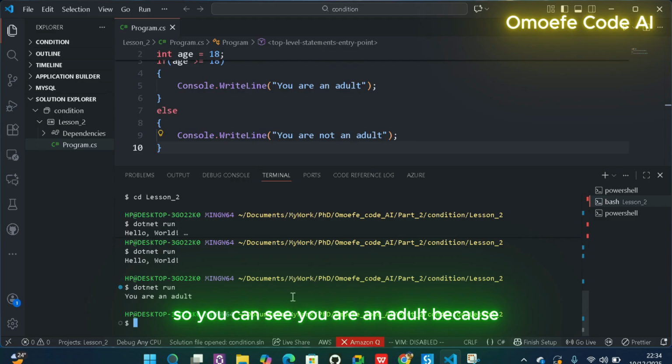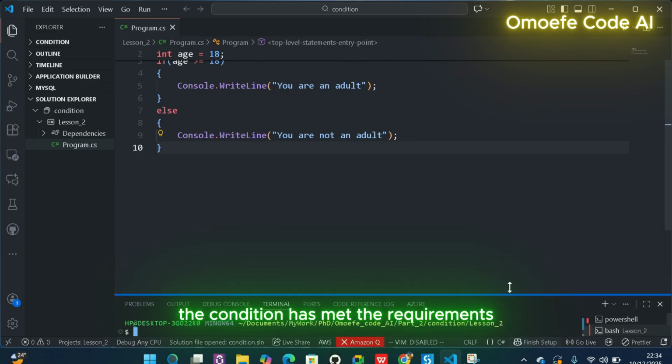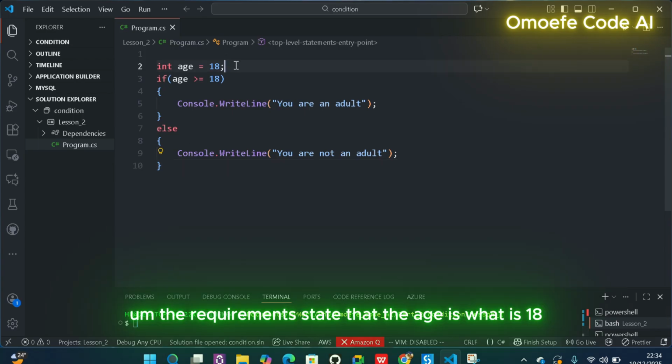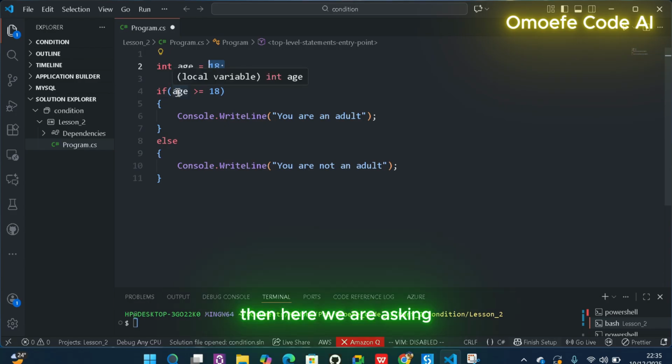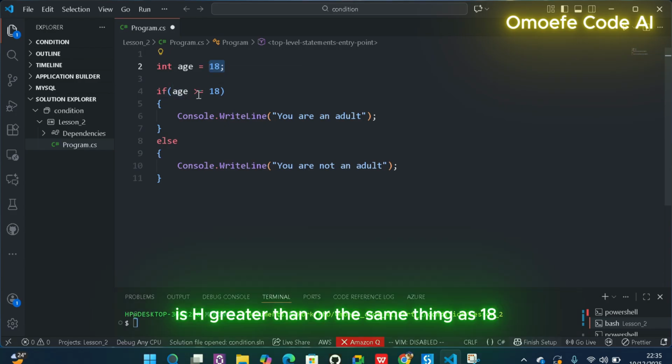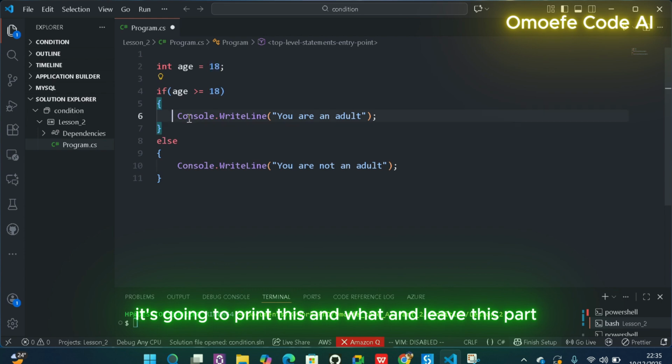So you can see you are an adult because the condition has met the requirement. The requirement states that the age is 18. Then here we are asking, is age greater than or the same thing as 18? Equal to means the same thing as 18. So it's going to print this.